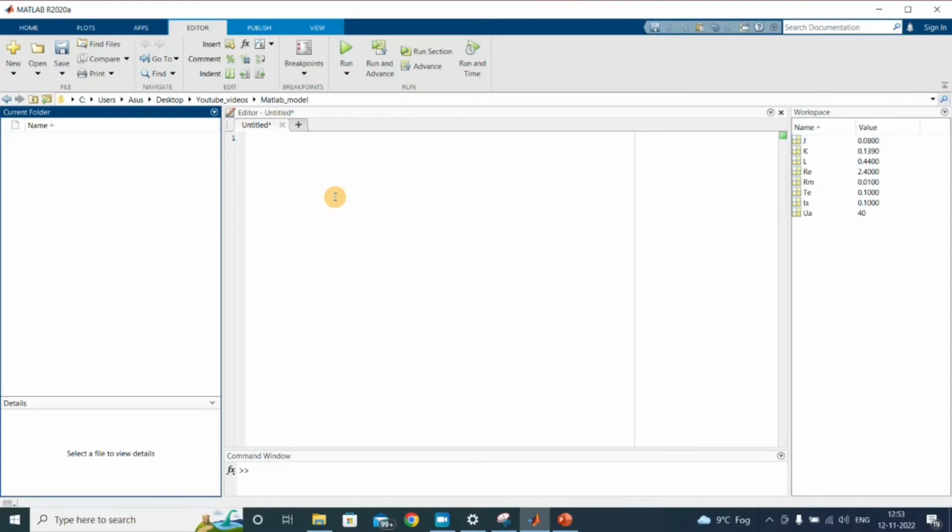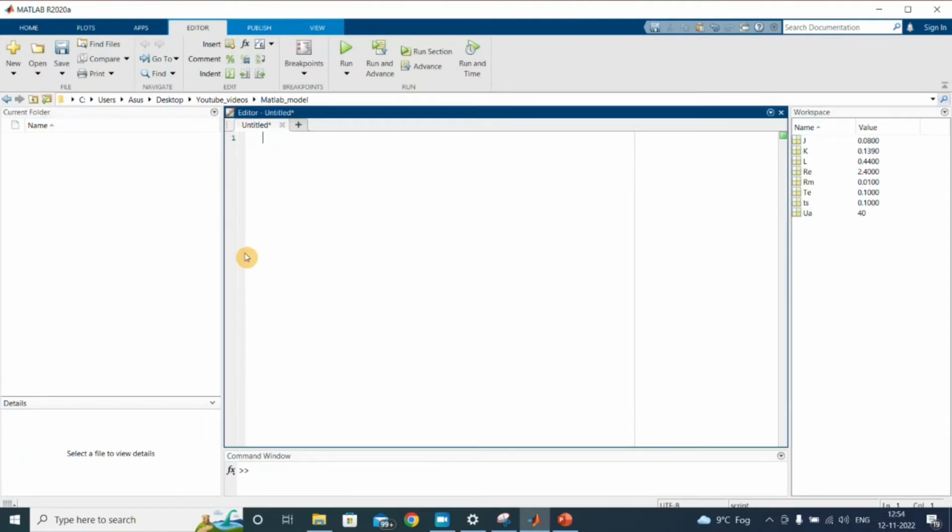Let's start creating the model. But before creating the model, we need to assign some values to our parameters. For that, we need to write a very small MATLAB script, which will just contain the values of the parameters. Like any MATLAB script, we'll start with some basic commands like CLC.